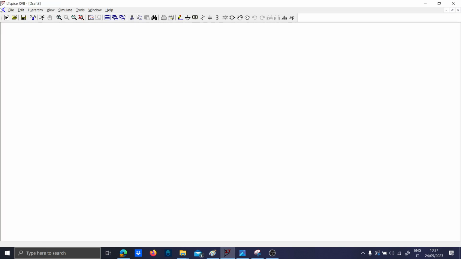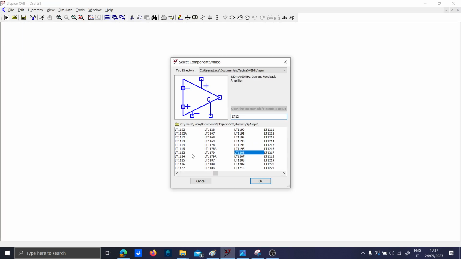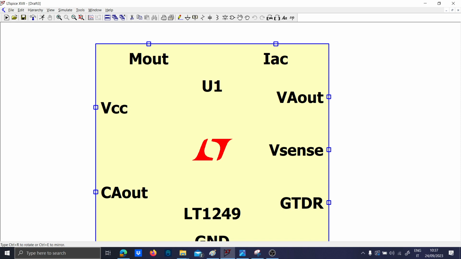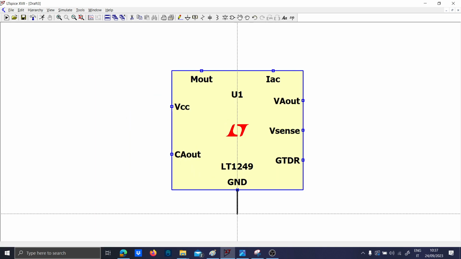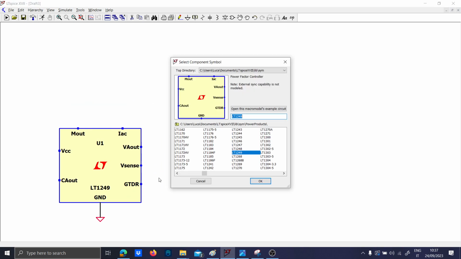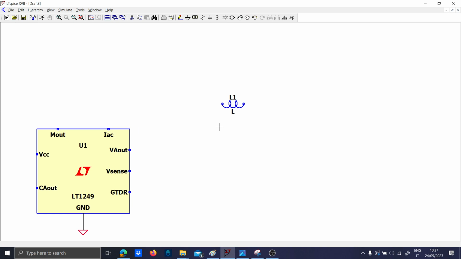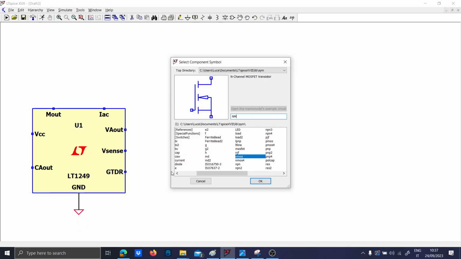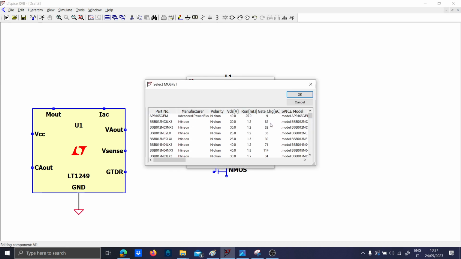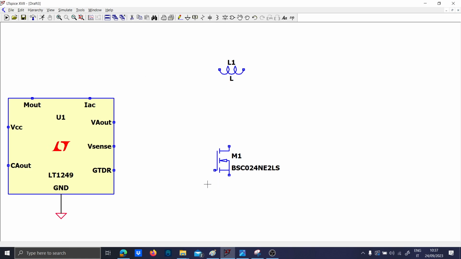So now let's use LTSPICE, and let's see this guy, LT1249, power factor controller. So let's do this. Let's put the ground to the ground. This is very important to do. And let's design first the boost. So let's use a very high inductor, and let's use a MOSFET. Let's pick a reasonable MOSFET, for instance, with low gate charge and low RDS resistance. So let me pick this one. This can be very good.